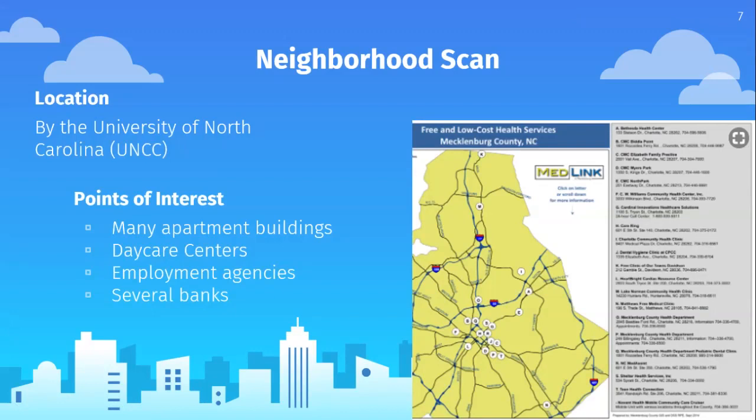So while driving around, scanning the neighborhood, and researching on satellite and seeing different things that I didn't necessarily see while I was driving around, I definitely observed many apartments. There were really only apartment buildings around this area. There was a Harris Teeter, which is considered more of an upscale grocery store here, and then Food Lion, which is more like a lower income grocery store. There's also a Longhorn Steakhouse restaurant. There was a YMCA. There were several employment agencies. There were several banks, and then also an animal hospital and 2 daycare centers.